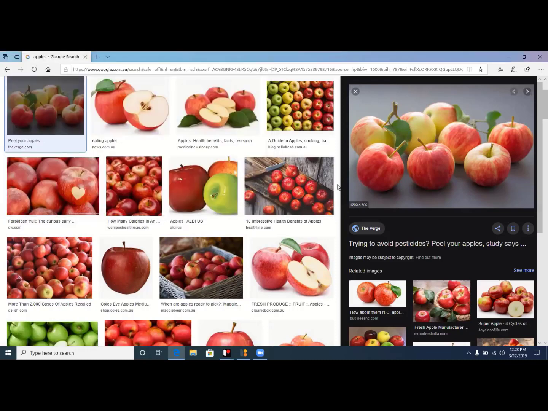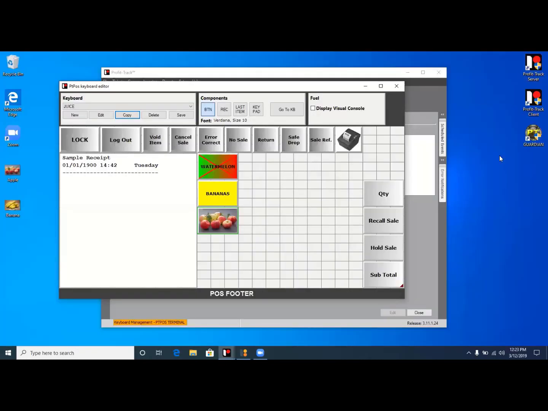Any file type other than those two, because it's not registered as an image, Profittrack won't recognize. So make sure it's a bitmap or a JPEG when you save it. Now, you don't want a high definition picture when you do that either, mainly because it's going down to such a little button. It's not going to matter anyway, and high definition pictures will just take up a lot of space. And when you're doing a lot of buttons, it's really not worth it. You're going to just chew out the computer's resources and make the whole keyboard slow.